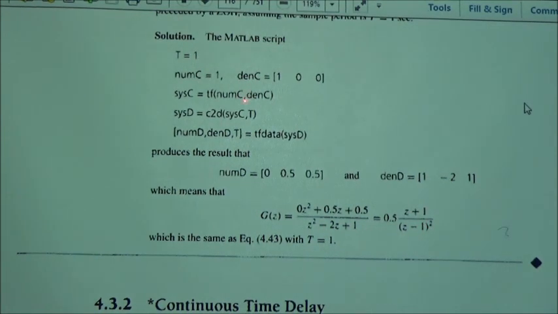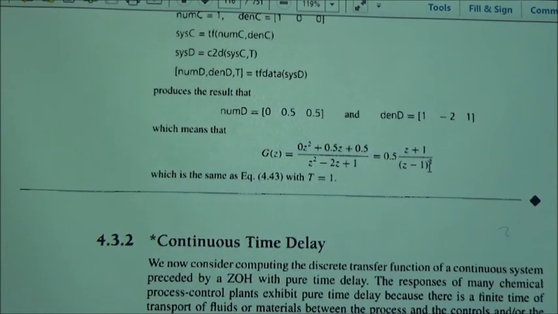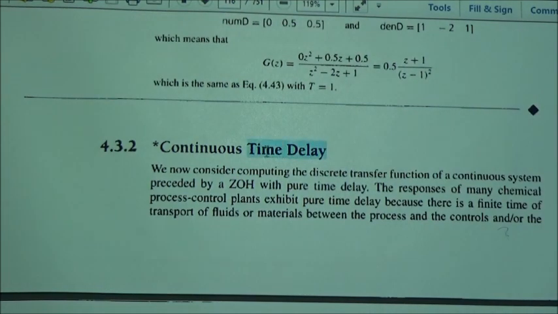Now, this MATLAB and this C to D, all of these functions belong to the MATLAB of the 1990s. Now, in 2018, MATLAB is going to be more efficient, and actually, when you do this, it gives you this term right away. It gives you symbolically the answer in Z domain, rather than having to do it yourself from these numbers to this situation.